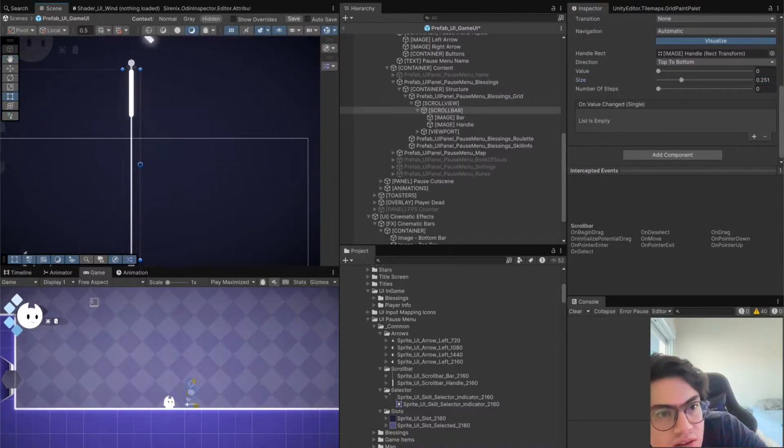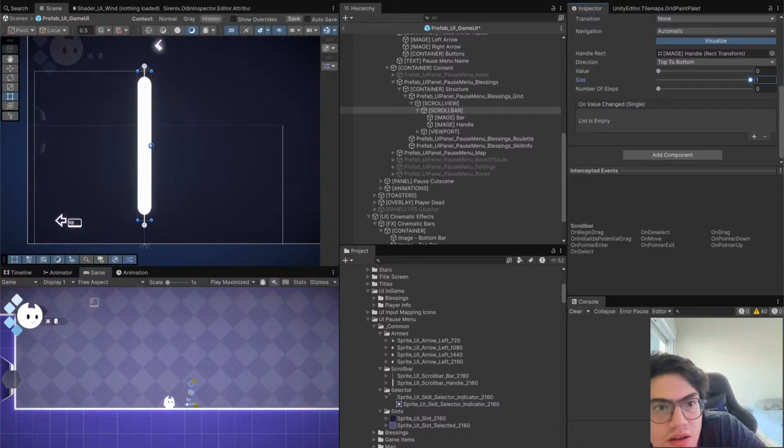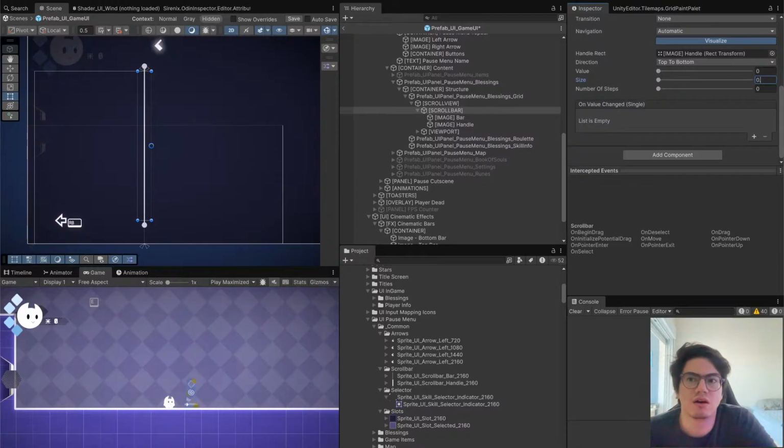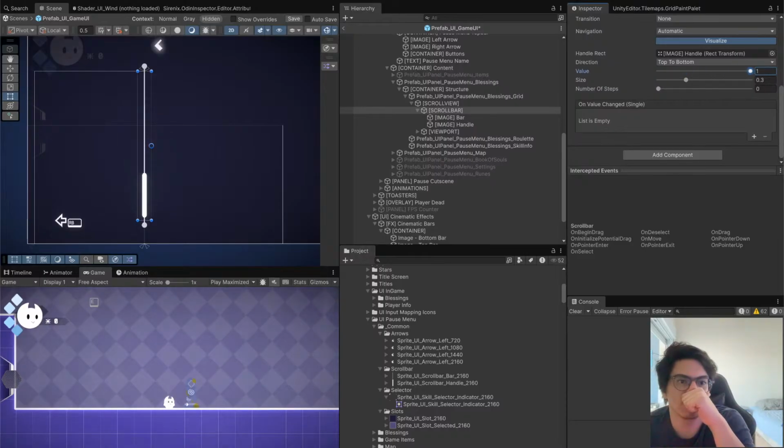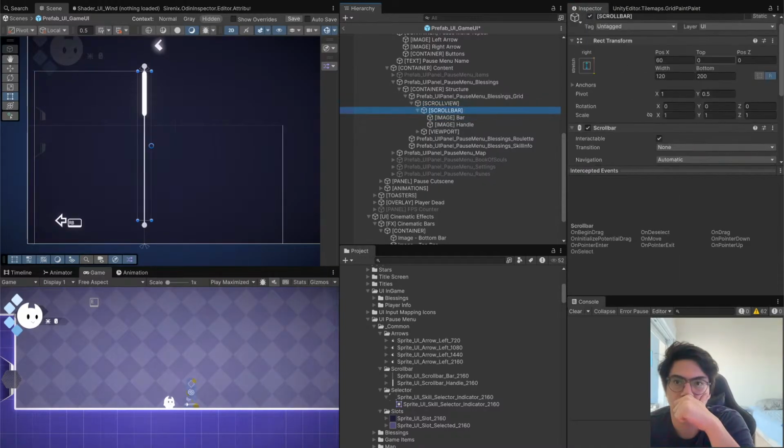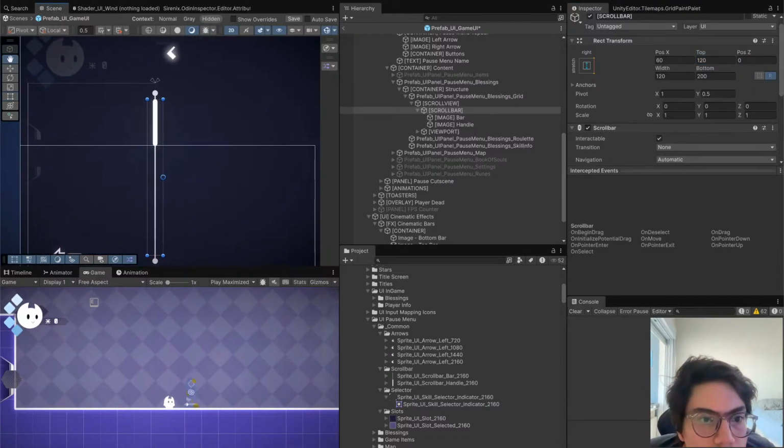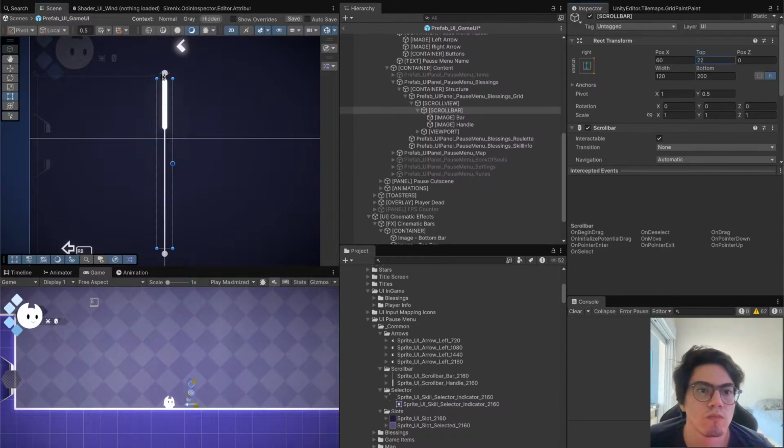That's fine. Okay, so this is the scroll bar.